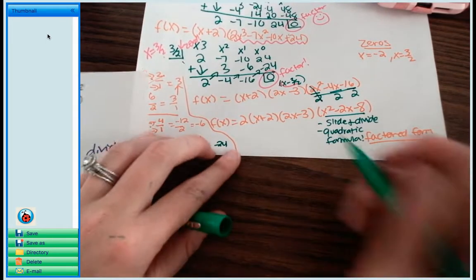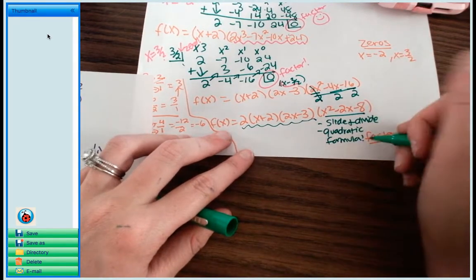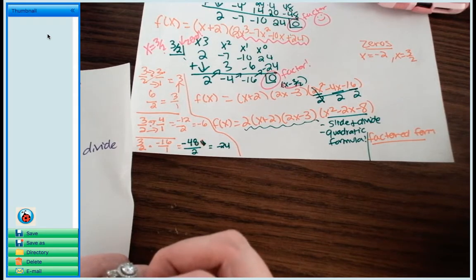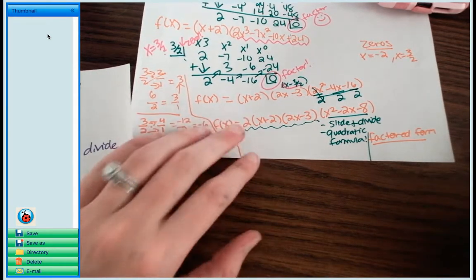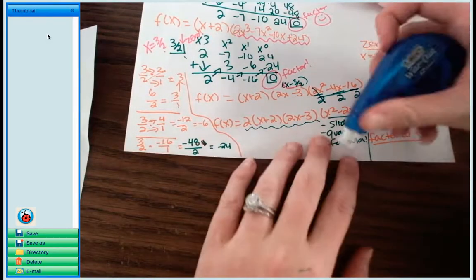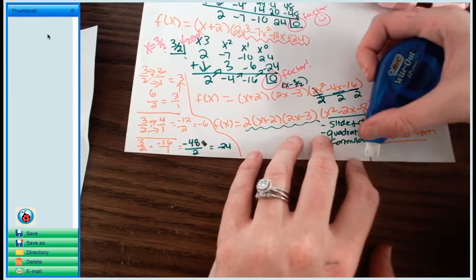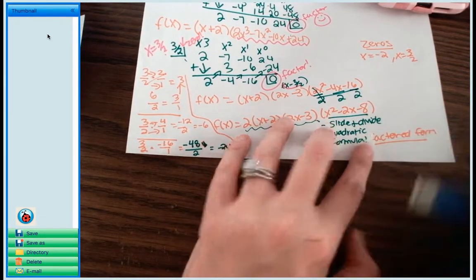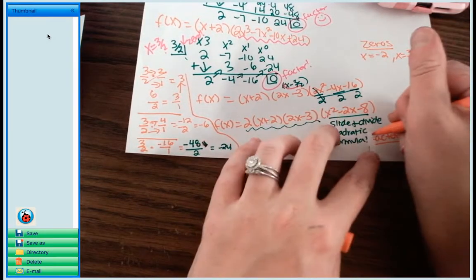Okay, so we're going to start by using what we had, which is this. So we're going to have factored form. Oh, I probably shouldn't have done that. I probably won't have enough space to put factored form there. Why would I do that? Stop doing this stuff like that. I'm just making my life more difficult, you guys. Okay. Alright, so this is factored form, and I'm going to leave space so I can actually write it.